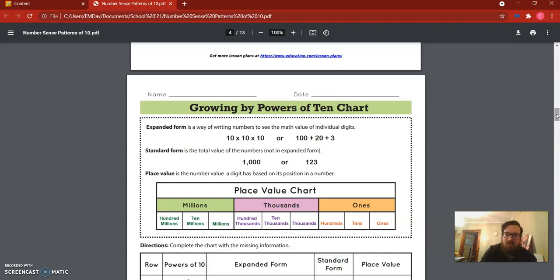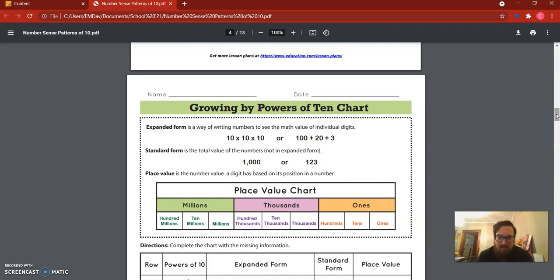So as you can see, we start here. If we look at the place value chart in the orange section, the very first one is ones. Now, what are we going to do with the ones there to progress into the tens column? That's right, we're going to multiply that 1 by 10. So it's going to be 10 by itself, just 10 times 1. Now, if we want to move that 10 spot higher to the hundreds column, what are we going to do there? That's right, it becomes 10 multiplied by 10 to get to 100.